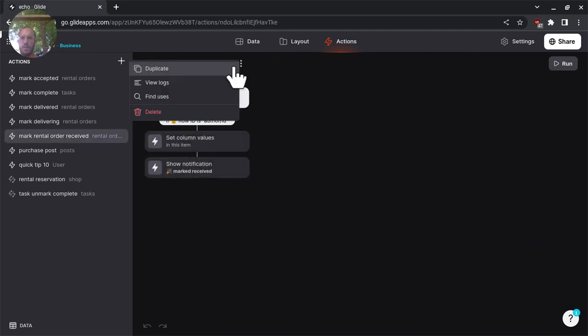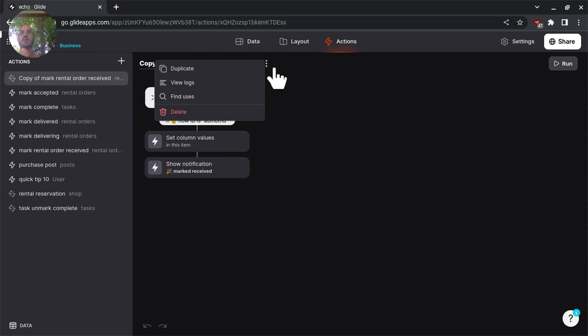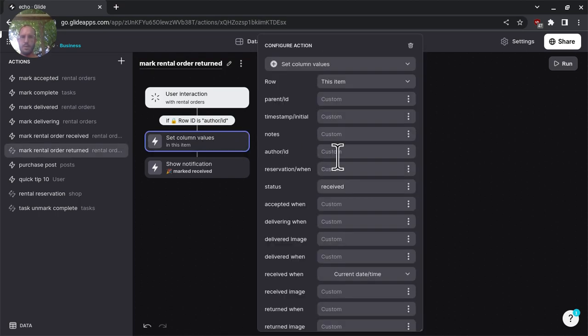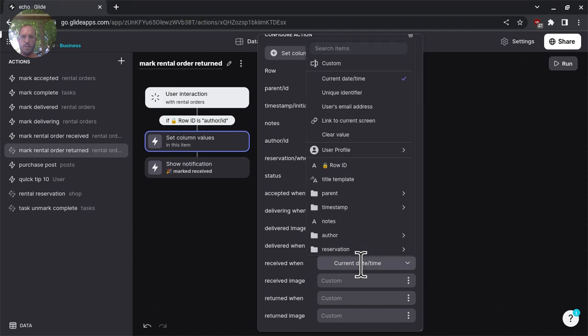And then mark it. Maybe instead of received from the seller, it's just mark it as complete, like the cycle is finished. Copy of mark order rental received. We'll say mark order rental returned. If the row ID is author ID, correct, set the column values in this as returned, and then set the returned when to be the current date time.